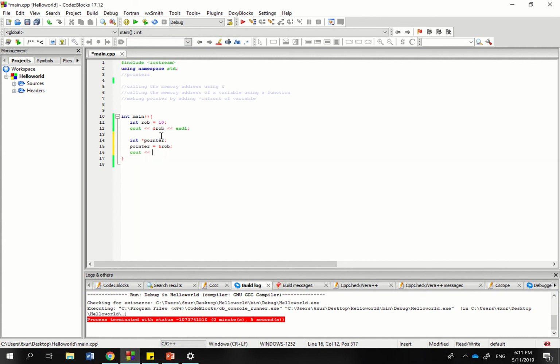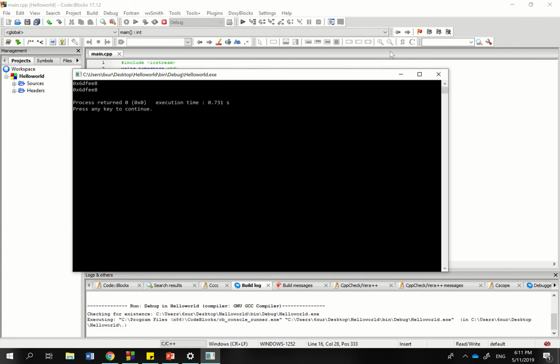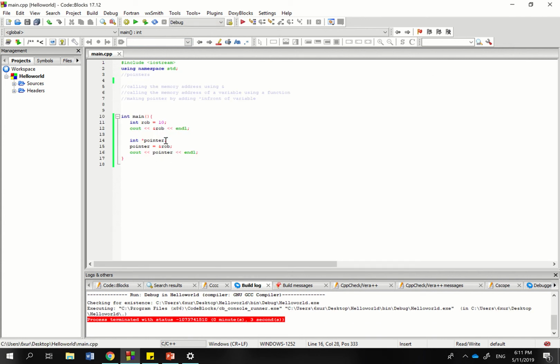Okay, now the last thing we do is simply print the pointer out, and we can see if this equals this indeed. If it does, yeah, that's what it's meant to do. And they equal each other. So as you can see, this just prints this out in a more complicated way. And you may think this is complicated, it's complex, this is unnecessary, and there is no need for this. But we'll be covering in later tutorials why this is needed and why it will be helpful. And we'll see you guys in our next tutorial.